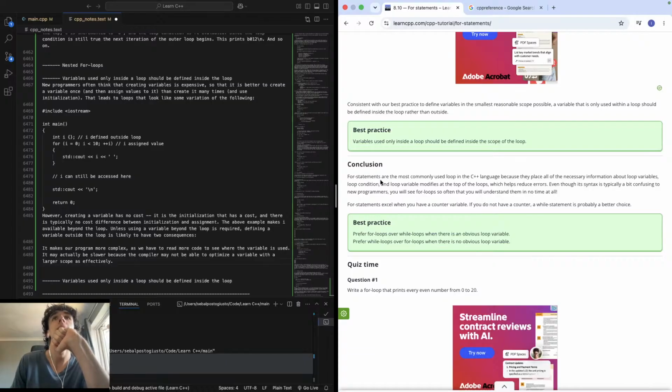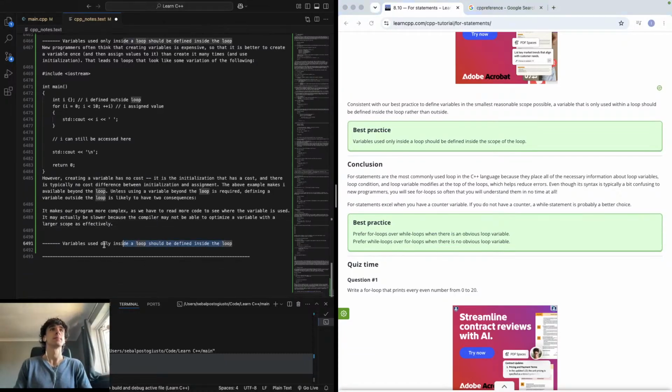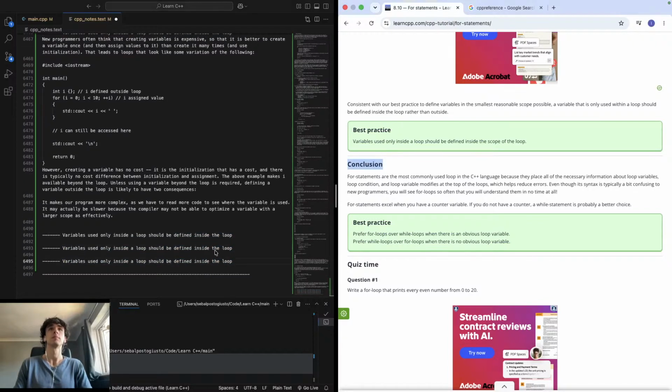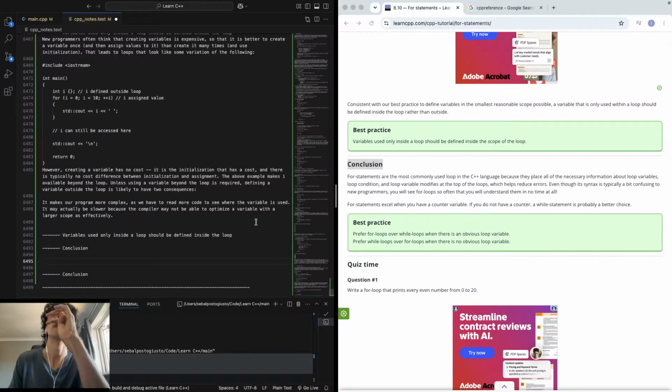So, conclusion. For statements are the most commonly used, and a loop variable modifies at the top, which helps reduce errors.